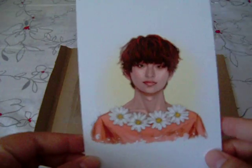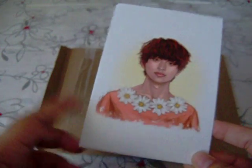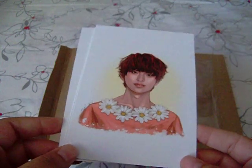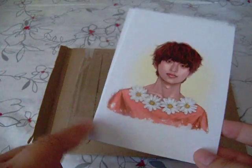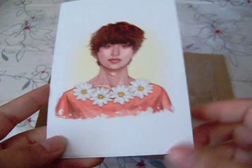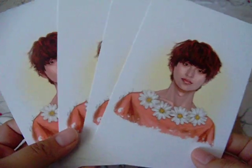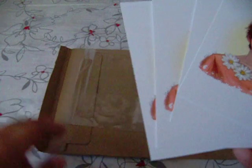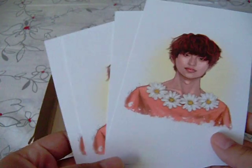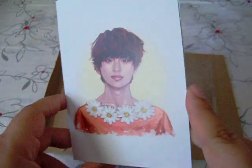I definitely recommend it. When I was checking out, it did say if I wanted to add more — a total of seven postcards — they give you like 10 or 20% off, I don't remember exactly. I didn't go for that since I don't need that many, but they do have specials like that. They arrived pretty quickly because it gets shipped from a store location near you — there was one in California so it reached me in maybe three days.